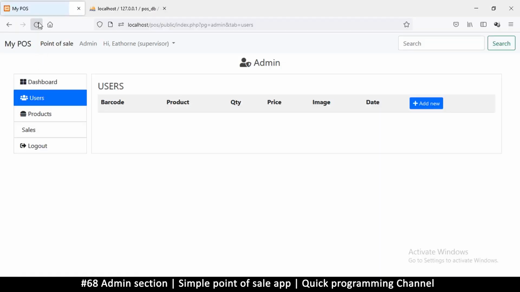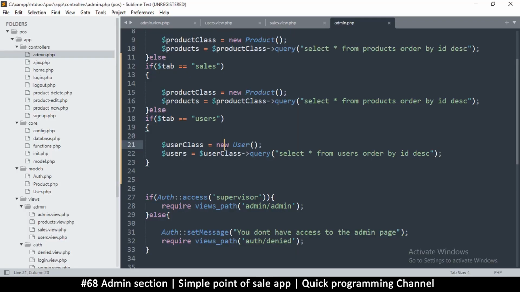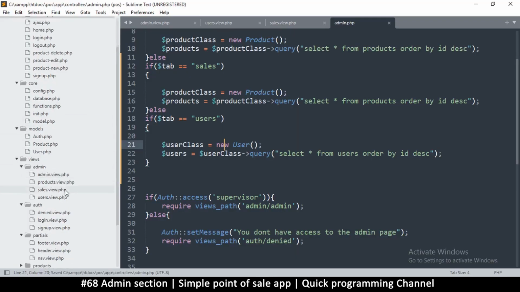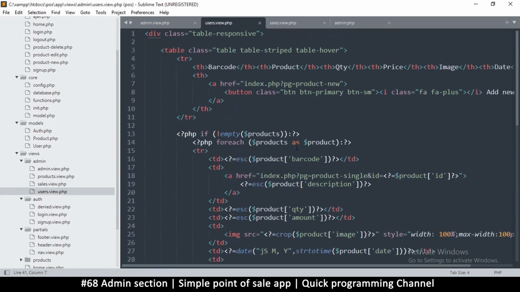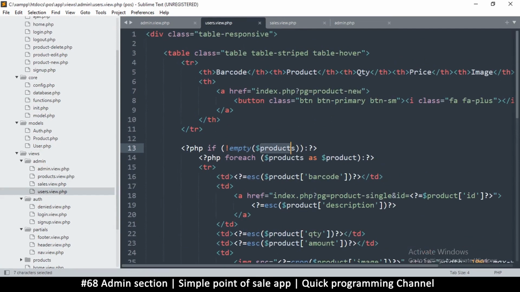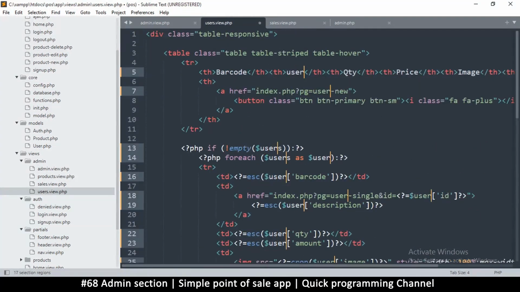If I come here and refresh, nothing here. That's okay. We just need to go to the users view file now, and instead of products, of course, we're going to replace product. Don't get the S, just the product. Control D to find all references of product and change them to user. This should do the job.